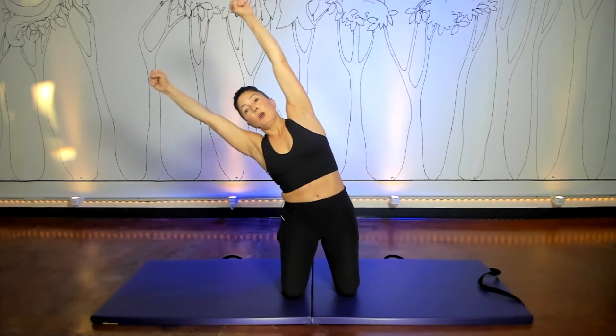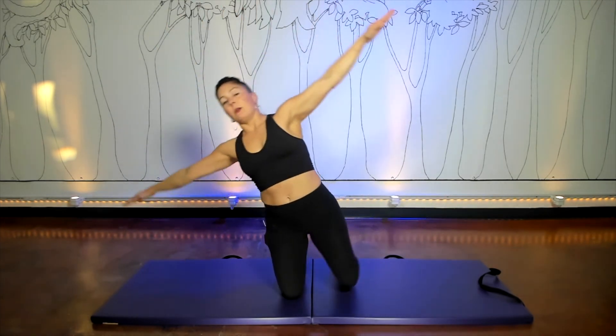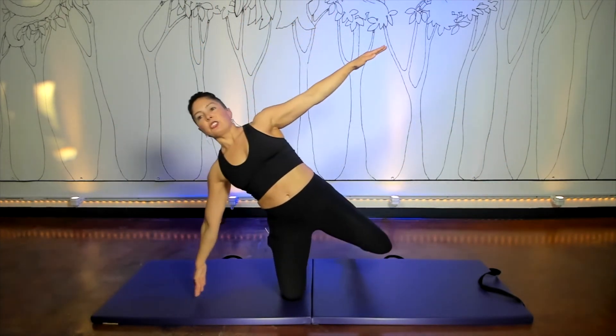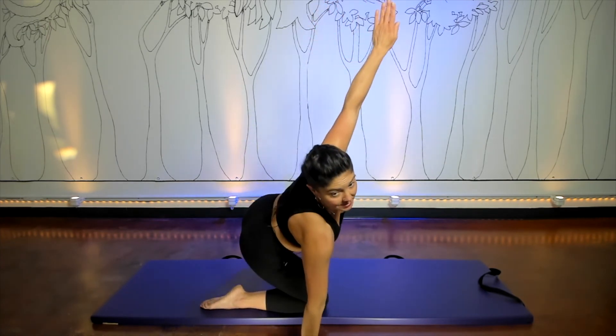A little bit harder — both arms up like you're grabbing the pull of the short box. I want to make it a little harder still — reach over like you're prepping for the kneeling sidekick series, and then come right back up, and we'll just tick-tock this back and forth. It's kind of challenging to land on the ground with your hand far away from you and then keep your pelvis approximately over your knees rather than bringing your pelvis back as you try to go side to side.